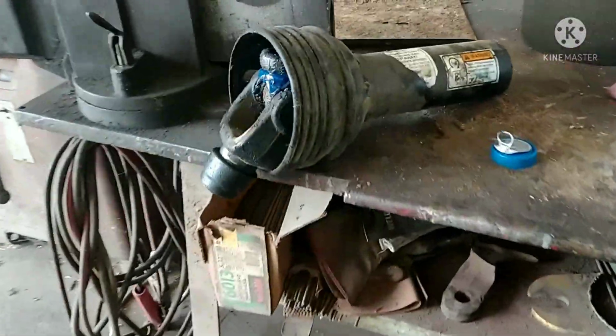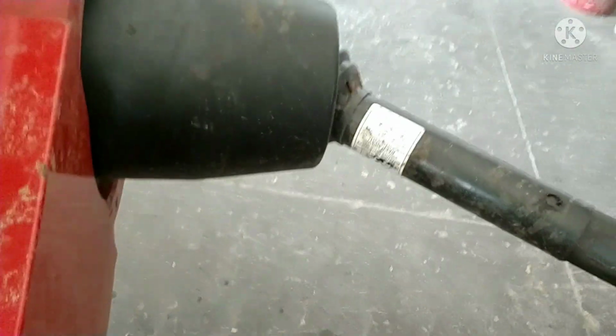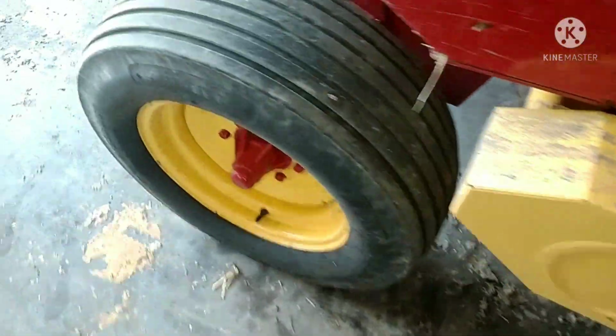Had to split the drive, the PTO to grease that one, because like I said before, it likes to fall down. I get to swing the baler. So I get that one. I got this one over here for that wheel. None right there.